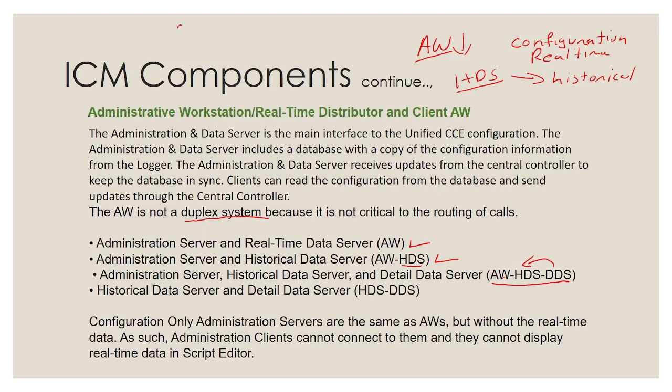For example, if you take the 2000 user template, you can have AW, HDS and DDS, two numbers for each side. You can have side A and side B. If you go for a 4000 agent template, then you can have 2 per each site. Like if you have 2000 agents on side A, you have AW, HDS, DDS on side A and side B. Similarly, if you go for 4000 in a single side, you can have these in two numbers. That is the standard, but you can follow as per your requirement.